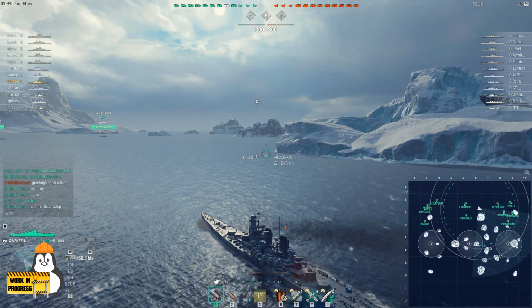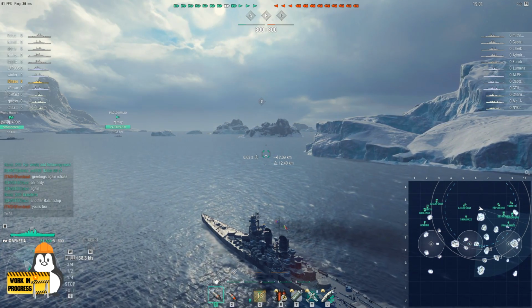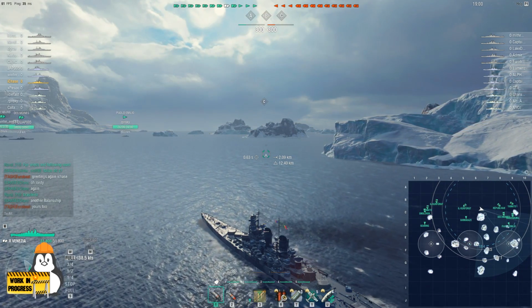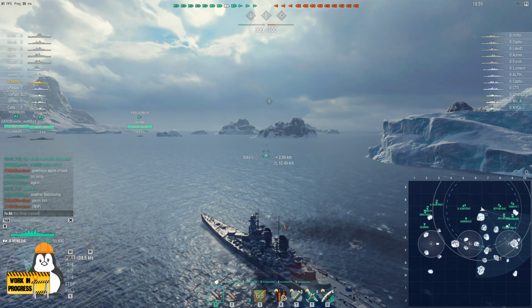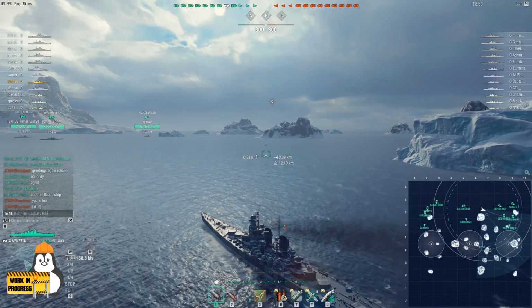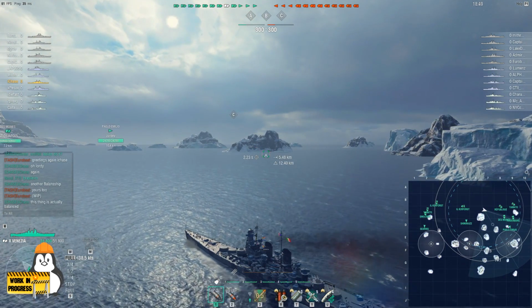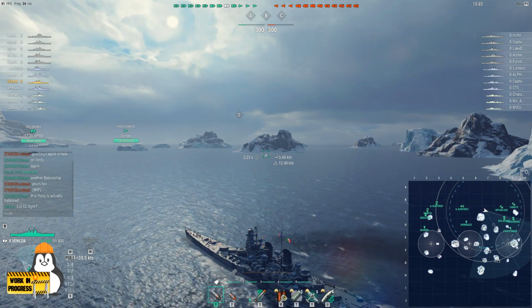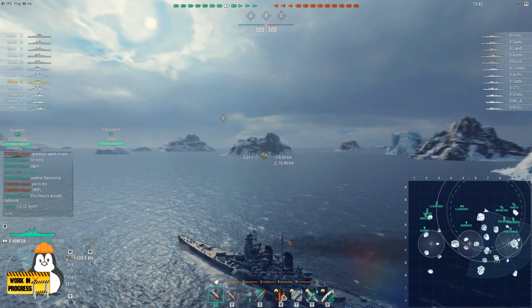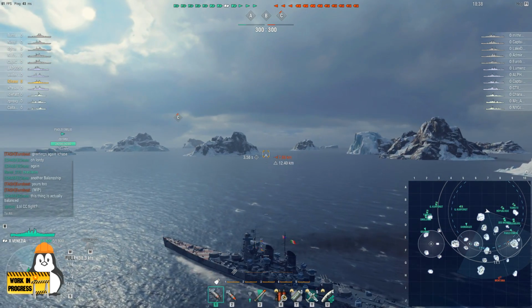Anyways, moving on to the actual tier 10 ship. Venezia is part of the new Italian heavy cruiser line, and she comes with semi-armor piercing shells. These shells basically function as a halfway point between armor piercing and high explosive. They've got some of the armor piercing mechanics, notably things like overmatch and auto bounce angles. But once that's done, the shell behaves like a high explosive round. It just goes through that much armor.